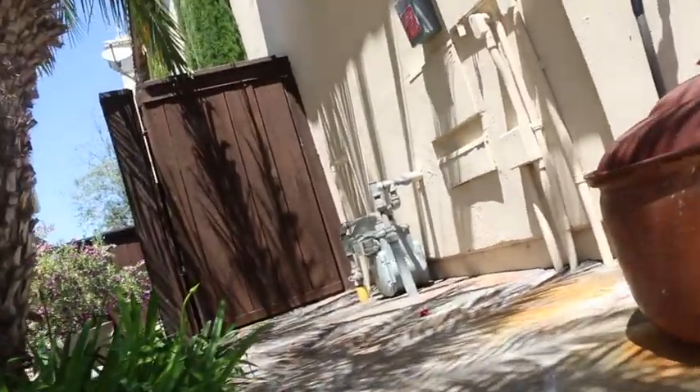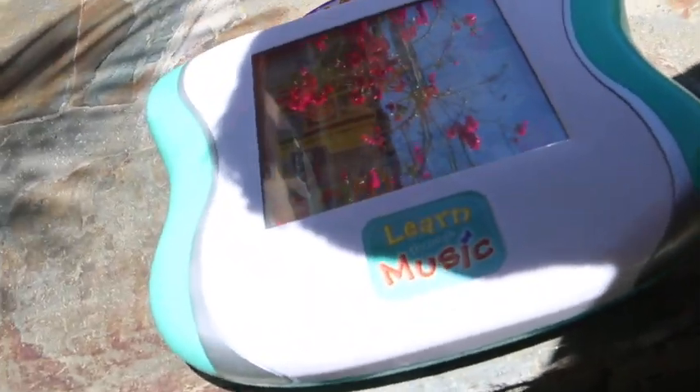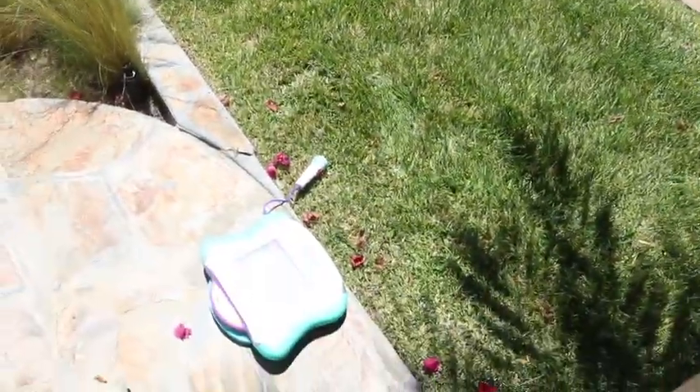Alright, here we are outside at the chopping block, or trash block as I like to call it, because we're right near the trash cans. We're gonna do something a little bit different. I got some of these Mug Delights that have been sitting around in my pantry, and even though these don't expire until Halloween, I thought I wanna make a little special treat with this toy before I bam and slam this to death.